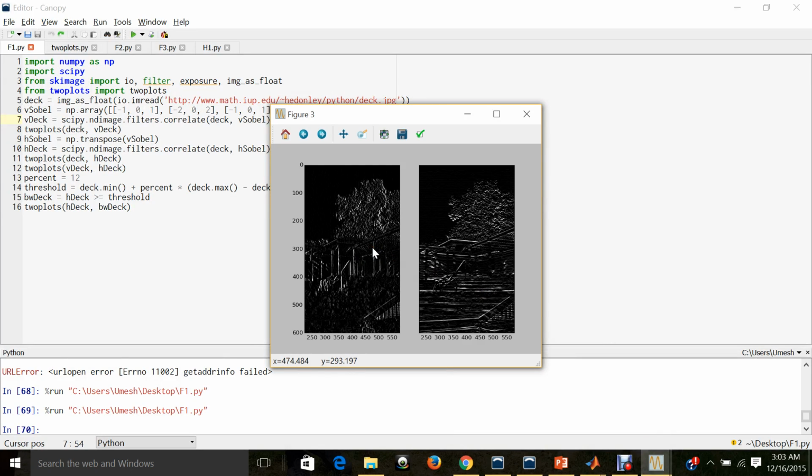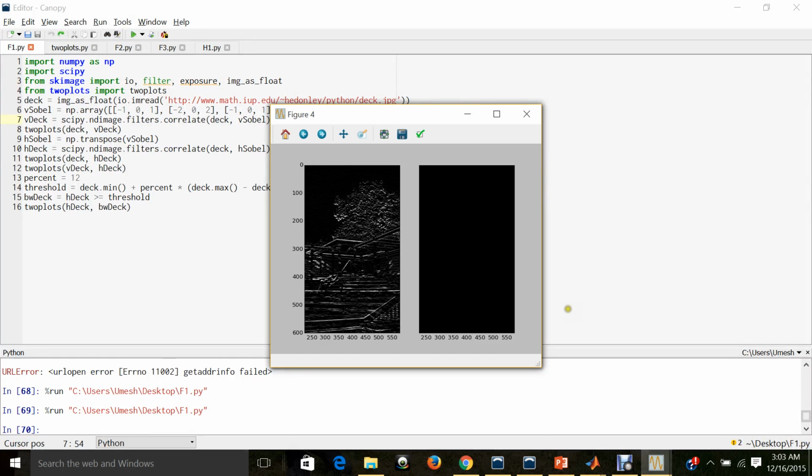The right hand side image here is obtained after edge detecting the image using the Sobel filter array, and this one, the right hand side image, is obtained after edge detection of a black and white image of the same.